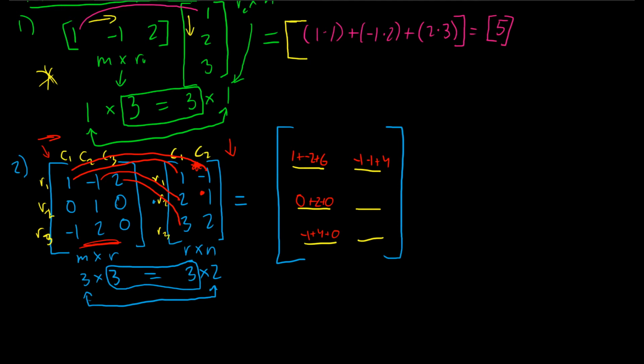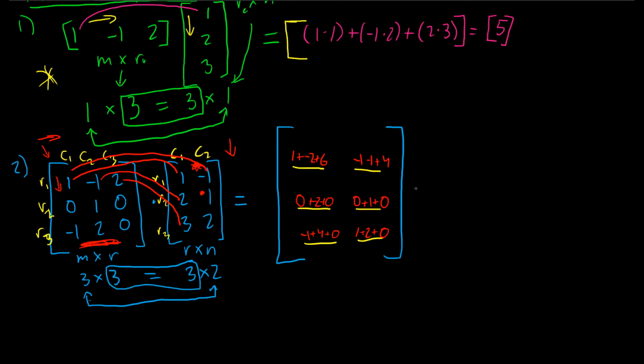And now we're going to move down one row in the first matrix, and we're going to stay in the second column now, because that's the only time we shift, when we get to the bottom of here. So 0 multiplied by -1 is 0. 1 multiplied by 1 is +1, and 0 multiplied by anything is 0. Now we're going to move to the third row, which is -1 times -1, which is 1. 2 times 1, which is +2. And then 0 and 2, anything multiplied by 0 is 0.